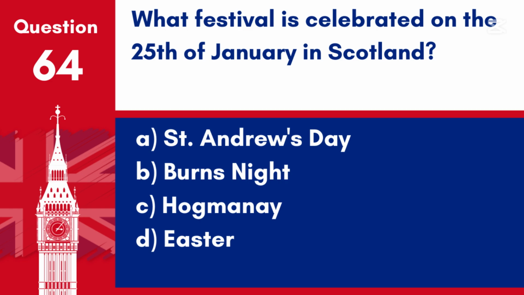Question 64. What festival is celebrated on the 25th of January in Scotland? A. St. Andrew's Day. B. Burns Night. C. Hogmanay. D. Easter. Answer B. Burns Night. Burns Night is celebrated on the 25th of January in Scotland to honour the poet Robert Burns, featuring traditional Scottish food and readings of his works.